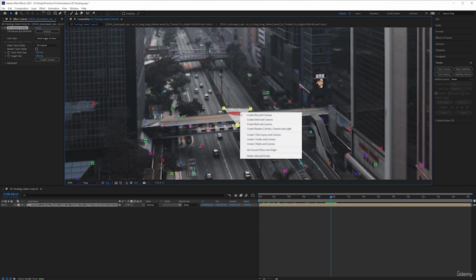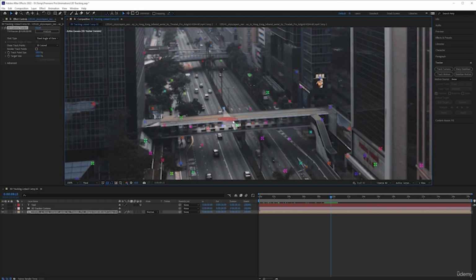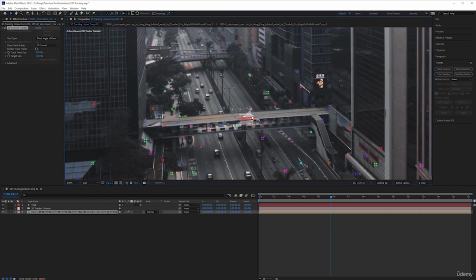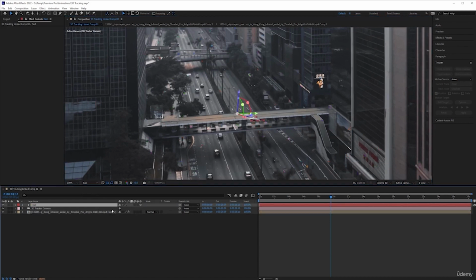So anywhere in here, you right click and you create text and camera for this effect. So boom, we're done. And as you can see, we have something down here. If we step it up to full, you can see that it reads text. Okay, so what has happened here? Well, first we've created this text, and now we have these crazy little things once we click on it. That's because it's been made into 3D. This right here is the 3D toggle. I'm going to leave that on there, and we're now going to start to play around with this to get it how we want it.